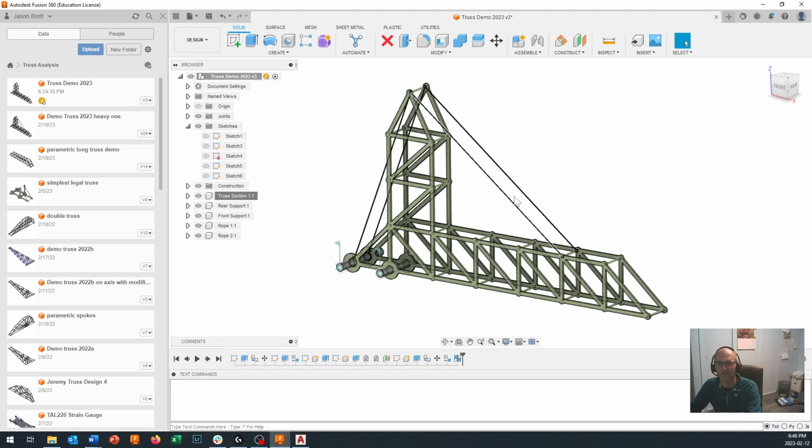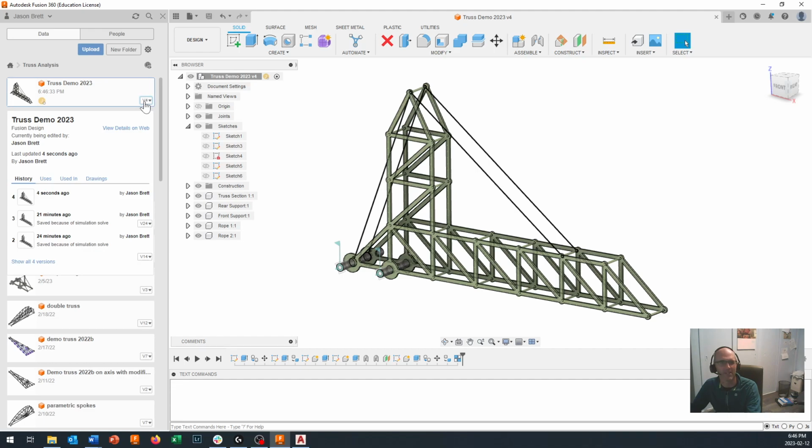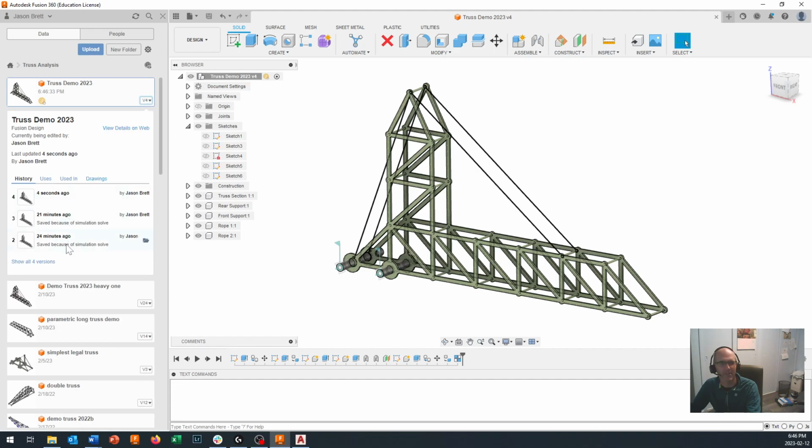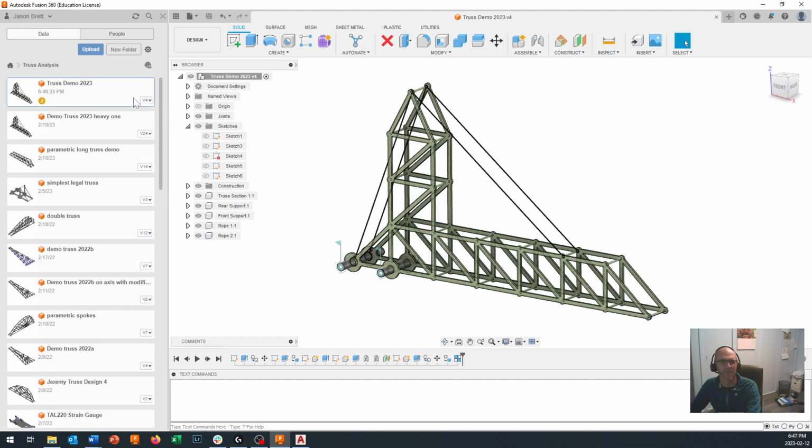Okay, great. So here's our structure all put together. We're going to save that one more time. You'll notice that each time you save it, it saves it as a new version. This is really cool because if you do something wrong, you can go back to one of your old versions that you've saved and revert to an older design. So just as you've got the design history right along here, you've also got various versions that you've saved. In case you've completely forgotten what you've done, you can go back to the state where you were 20 or 24 minutes ago. So it's never a bad idea to save.